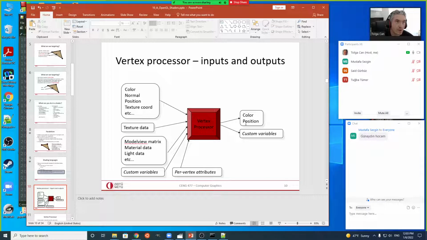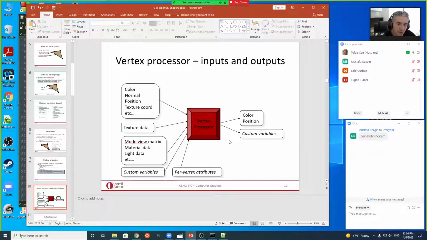Some of them are optional outputs. For example, a vertex processor may not need to always provide a texture coordinate output if you're not doing texture mapping. But at the minimum, a vertex processor should provide vertex coordinates, compute or transform some vertex coordinates, and that's one of its main outputs.